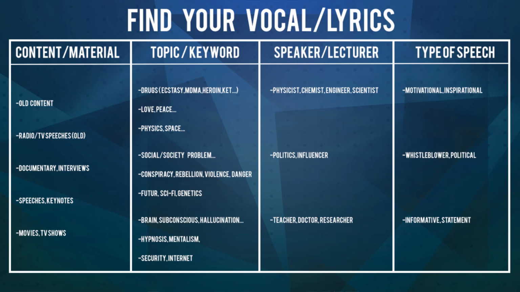That's related to political influencers, and it's about security, internet, conspiracy, rebellion, violence. Imagine something by Anonymous, or maybe in the series Mr. Robot, you can find this kind of topic, which can be related to techno as well, which can be interesting. Edward Snowden as well. I haven't seen his movie, but there is probably some interesting stuff to sample. And then informative statements, like I said, for the keynote, the teacher, people just explaining their research, and you can sample that.